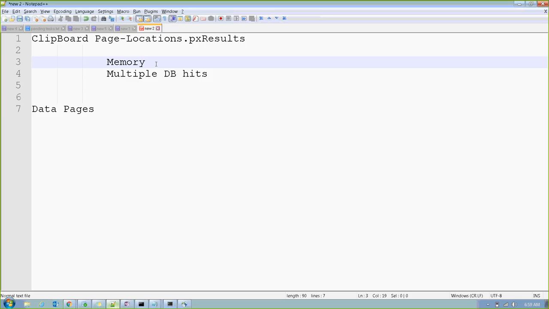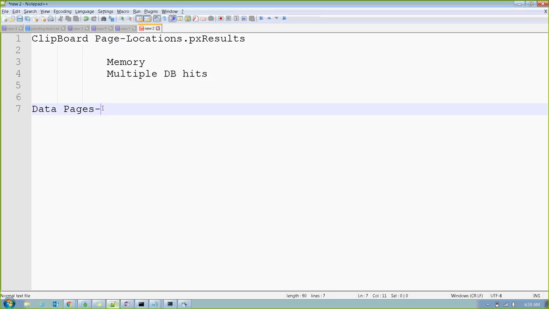I have to make sure that once the page is there on the clipboard, next time Pega should not go and hit the DB. So Pega should check on the clipboard, is this page existing? If yes, do not browse the database. If the page is not existing, means data is not there, then go and browse the database. It means only the first time a user can browse the DB and get the data. On the next time, as the page is existing, the users will not hit the database and get the data. Okay? So here comes the concept of data pages with the two things that we discussed now.